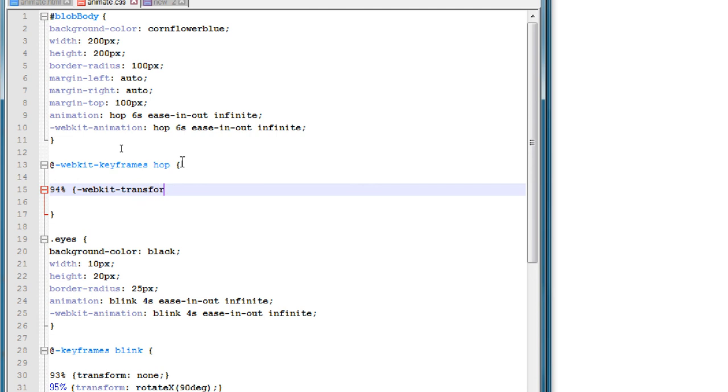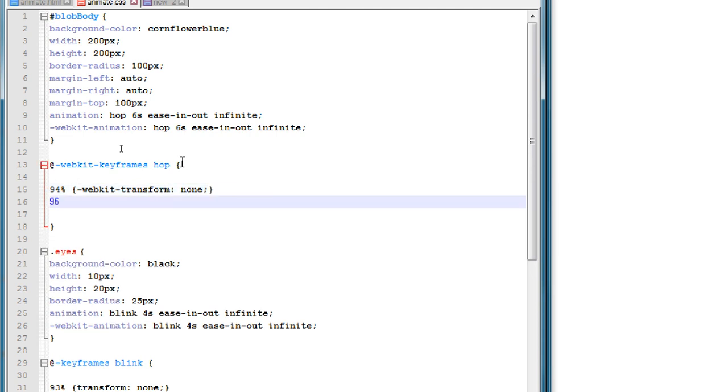Webkit transform none. And then at 96%, I want it to do Webkit transform translate Y. In other words, I want it to move up along the y-axis. I'm going to have it move minus 15 pixels y. If you have a positive number here for translate, it's going to move down. If you have a negative number, it'll move up from its current location.